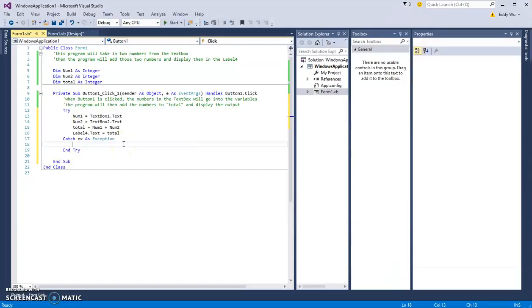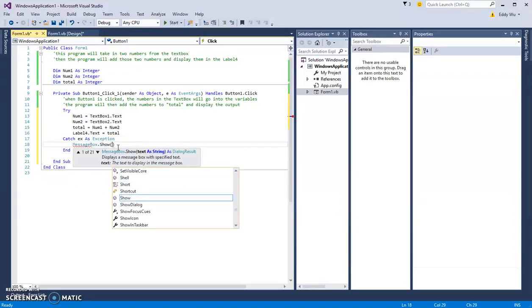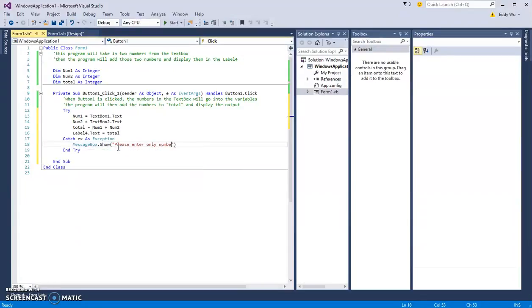And what the catch means is it's saying, okay, I don't want the program to crash, so I'm going to jump to this little catch X as exception. I'm going to click on it a couple times so you can see it. And I can, for example, put a message box right here. So MessageBox.Show. And I'll generally put something like, please enter only numbers. So this is usually a catch to make sure the program doesn't crash. You usually put a message box there like I have right here, and it tells the user, hey, you did something wrong, and you put in maybe a string value when the program was expecting a number. And so therefore, for the program not to crash, I'm going to use this try-catch method.